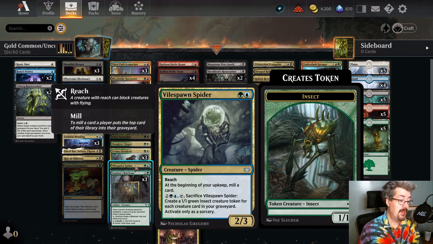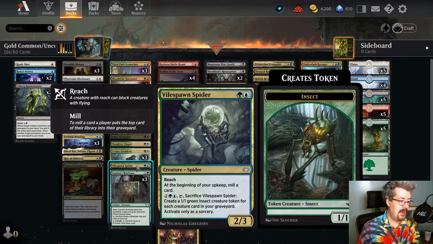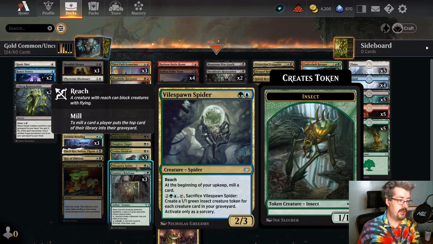Vilespawn Spider. So this is a really neat card. 2/3 reach for 2 mana. Much like the Phyrexian Missionary being a 2/3 for 2. There are a couple of multicolor rares and mythics that we'll look at that have this kind of stat line. And people play it mostly as anti-aggro tech. These 2/3s for 2 mana that have added value. And these are both in that same ballpark on the budget options. They are 2/3s for 2 with added value.